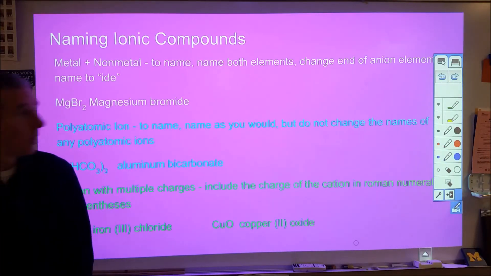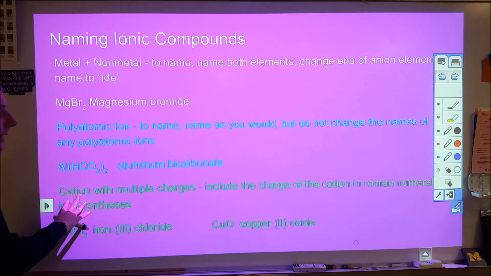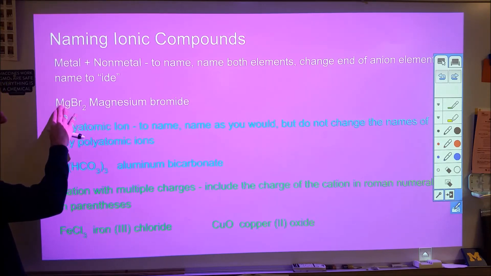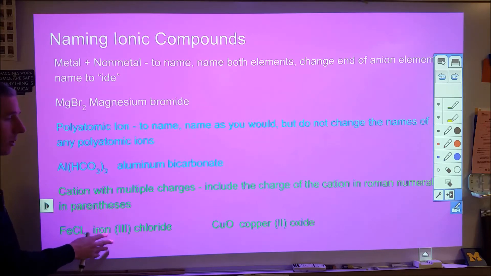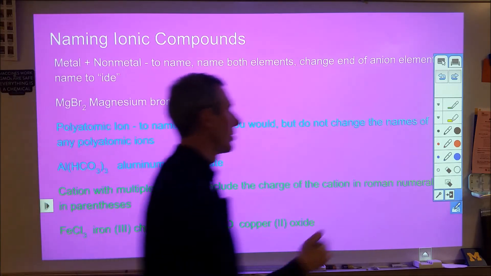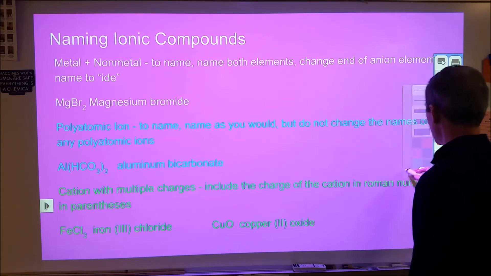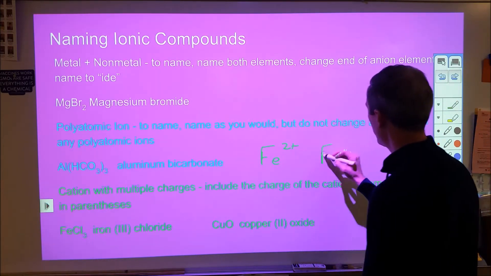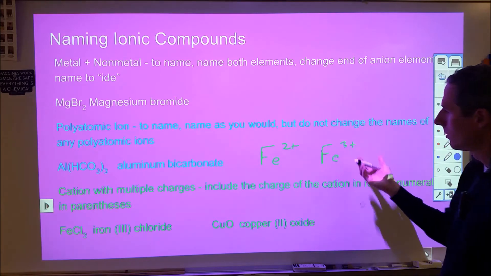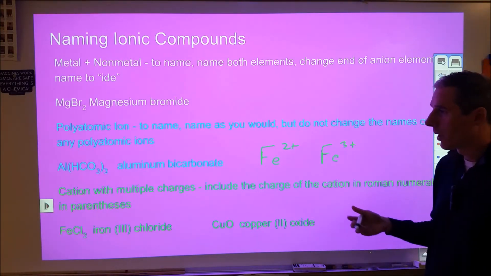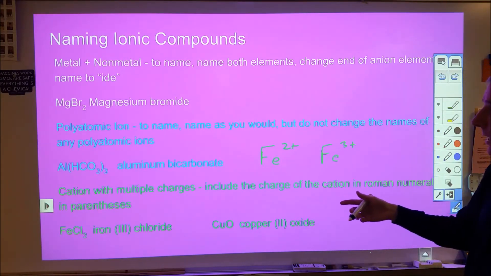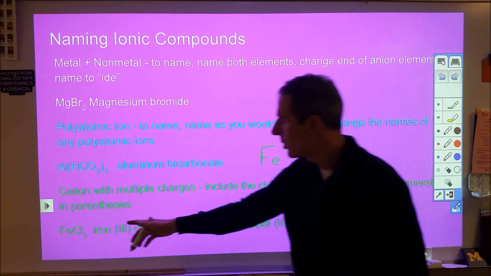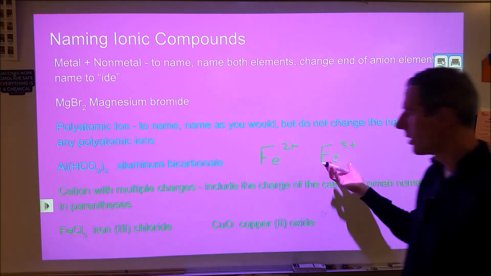Okay, usually the bigger challenge for this is writing the formulas as opposed to doing the rest of it. And then the second twist is that there are some cations that have multiple charges possible. So magnesium is always 2+ when it's in its charge form, but iron can be an iron two or iron three in terms of charge. So iron 2+ and iron 3+ are both relatively stable charges for iron particles. And what that means then is that if you give me a compound and you just told me iron chloride, I wouldn't know which of the two it is.